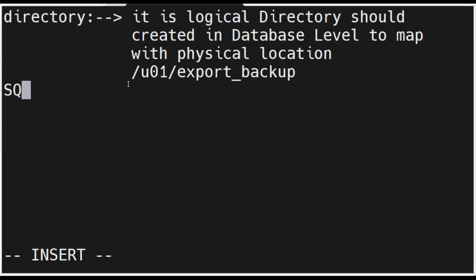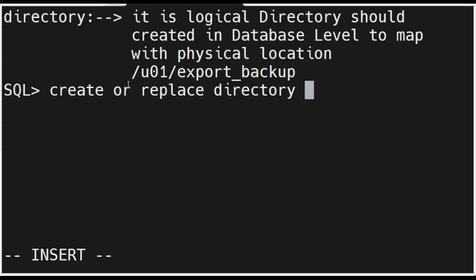So how to do this? You need to connect to the database, sqlplus / as sysdba. After that, create or replace. If the directory is already there, it will replace it; if it is not there, it will create the directory. Most probably, to avoid errors, you can use create or replace.